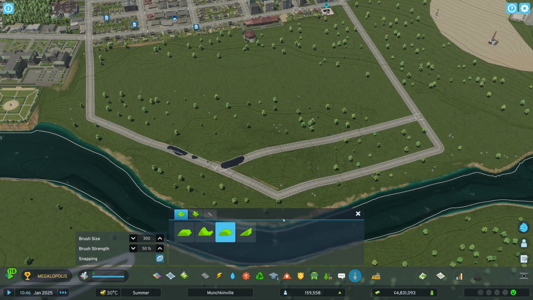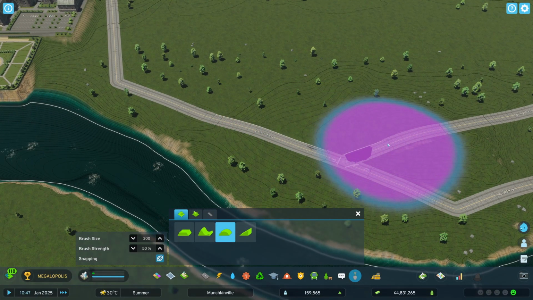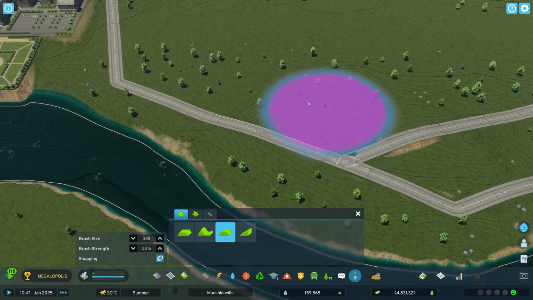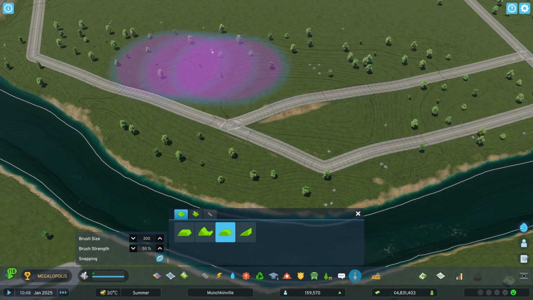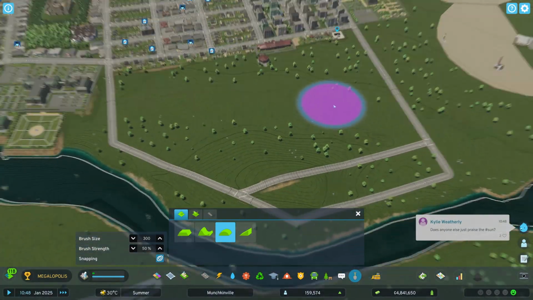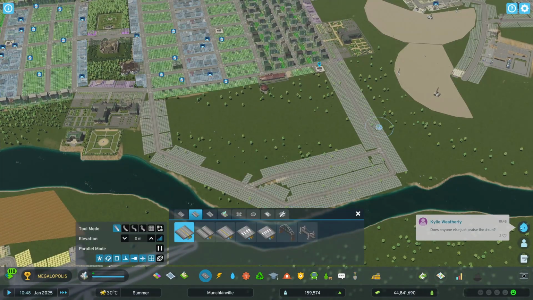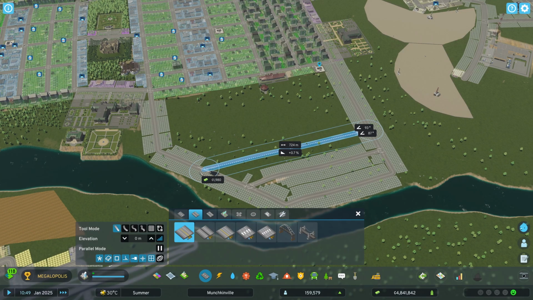I want this. That is all sorts of horrible. At least we have the school right there. That's a good thing. Right. Move these guys over like this. We're doing it the old school method.